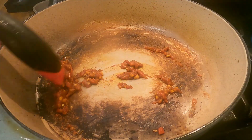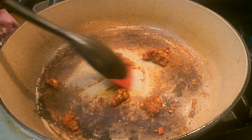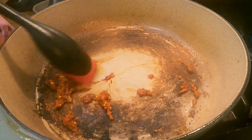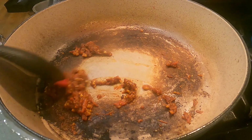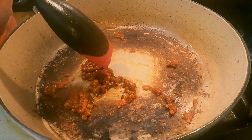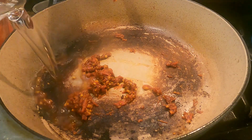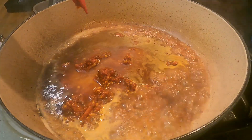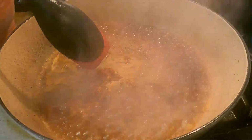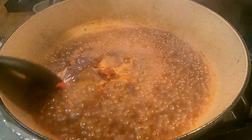And once a minute is up, we're going to add the wine to the pan to start to do the deglazing. Minute is almost up, so now we are going to add the wine to the pot. Again, be careful, it might splatter a little bit. And now we're going to cook the wine for about 2 minutes. You want it to reduce a little bit. You don't want it to be as watery.